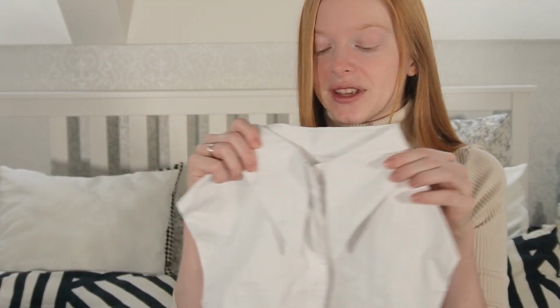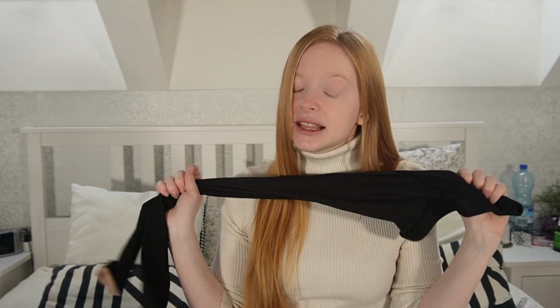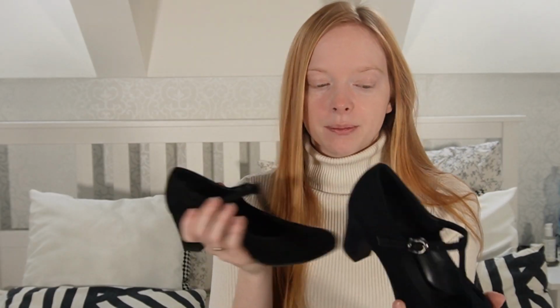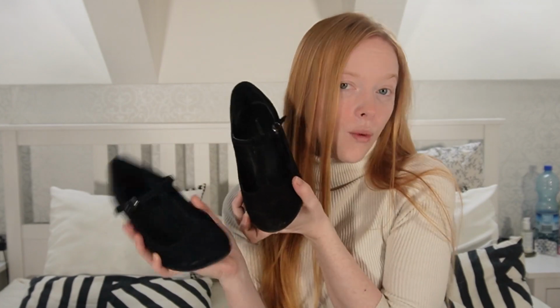And then we also need this effect with the collar, the white with those two long triangles. Therefore, I also ordered something on Shein, and that's this one right here. It's actually not a full blouse, but just the top half. It was one of the only ones that goes into a really elongated triangle. We need a pair of black tights. That's something I already have, so I didn't have to order it. And for the shoes, I just went with this pair because it is black and has a similar look to it. It's not too high, so I think they would go quite well.